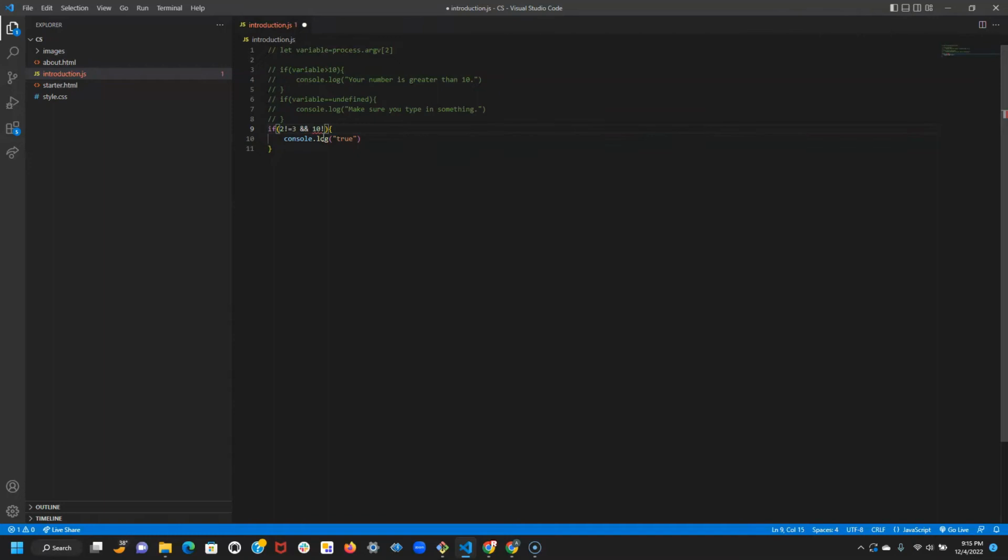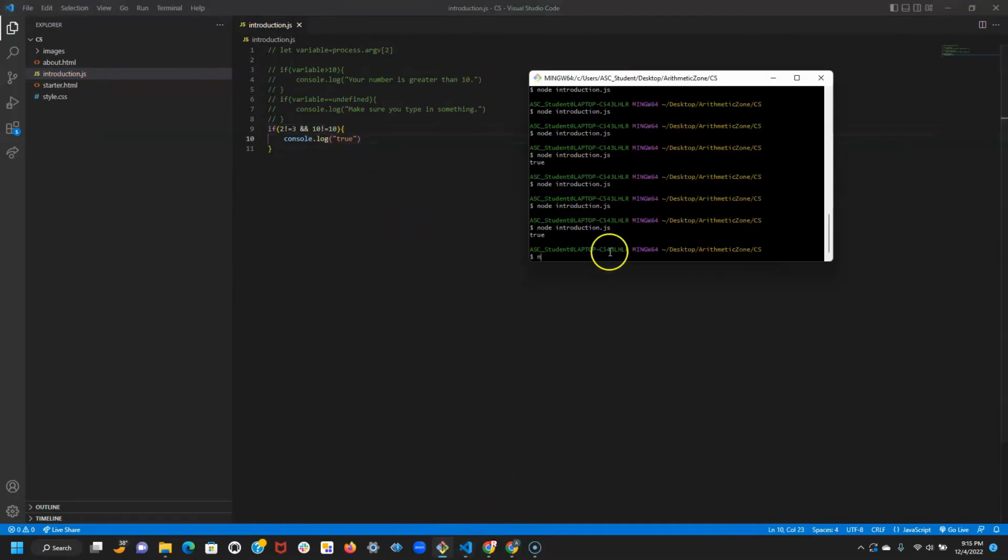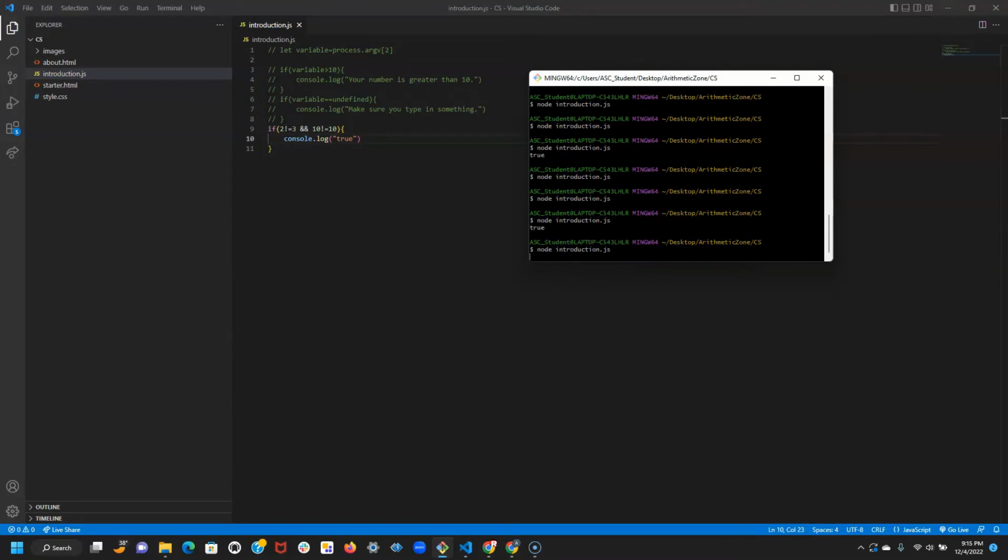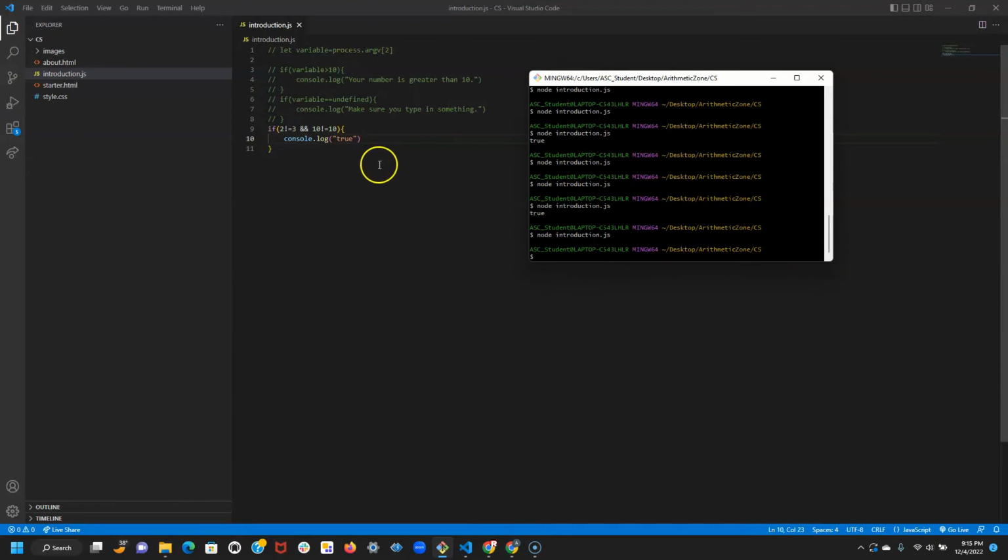So I said 10 is not equal to 10. If I save and try to run, now that if statement is going to check both of these conditions, and because this one is true but this one is false, they're not both true, so the whole segment won't run.